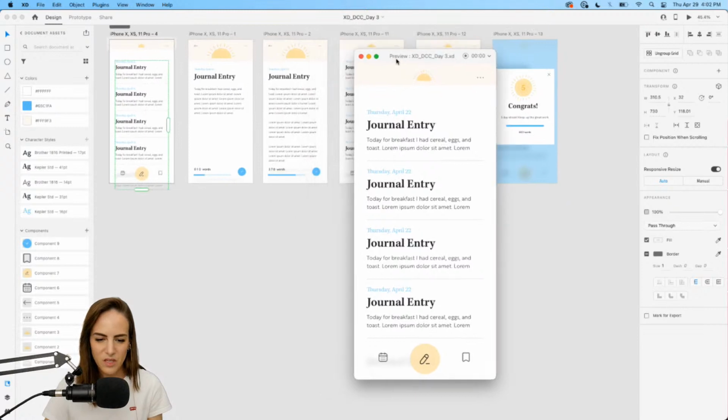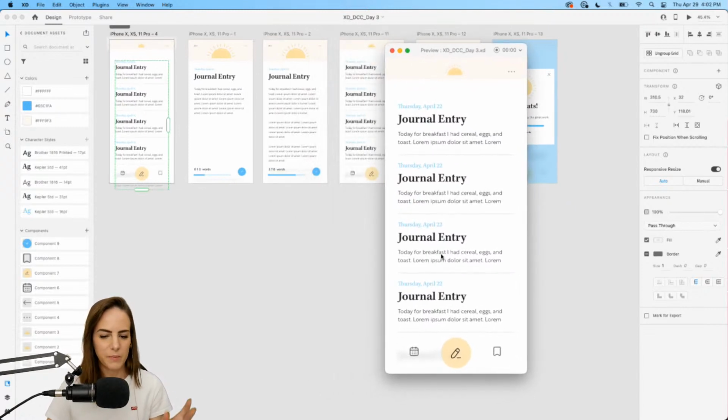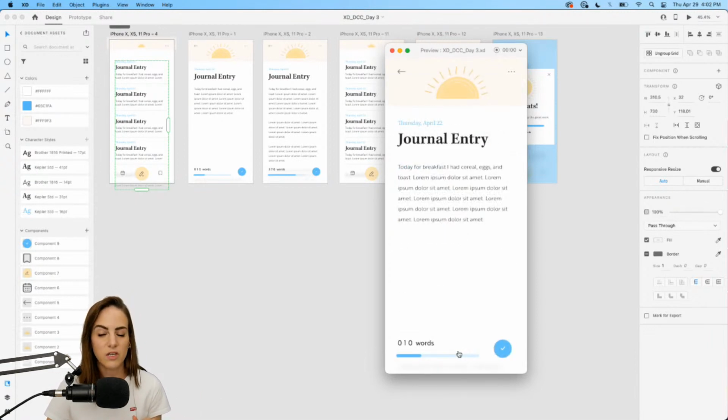Okay, so this is the design. Maybe you've got all of your entries, whether it's a journal or some kind of research writing. And maybe we say, okay, let's compose a new entry, and then you write a little bit, and this is what we're going to focus on down here. There are 2 different ways we can do this, and I'm going to show you how to do both.